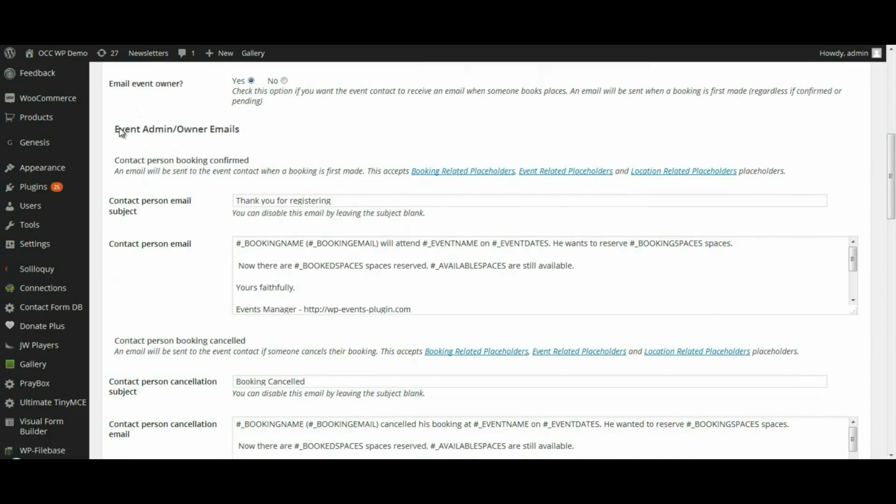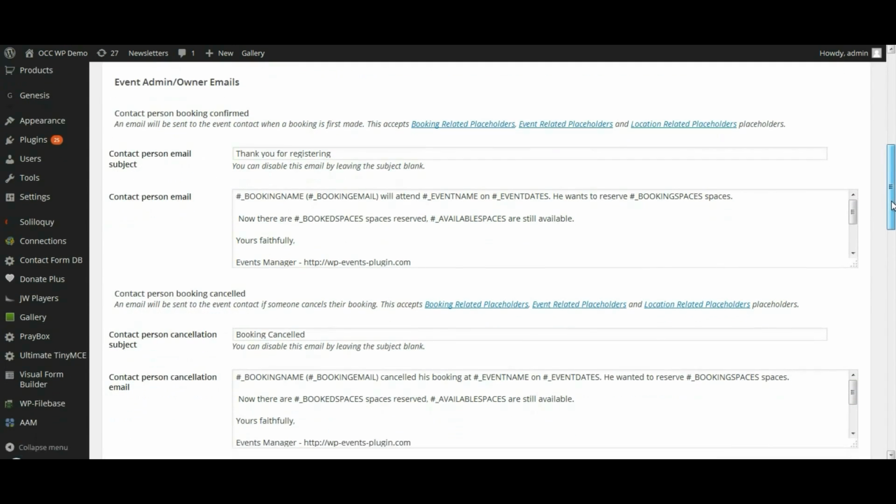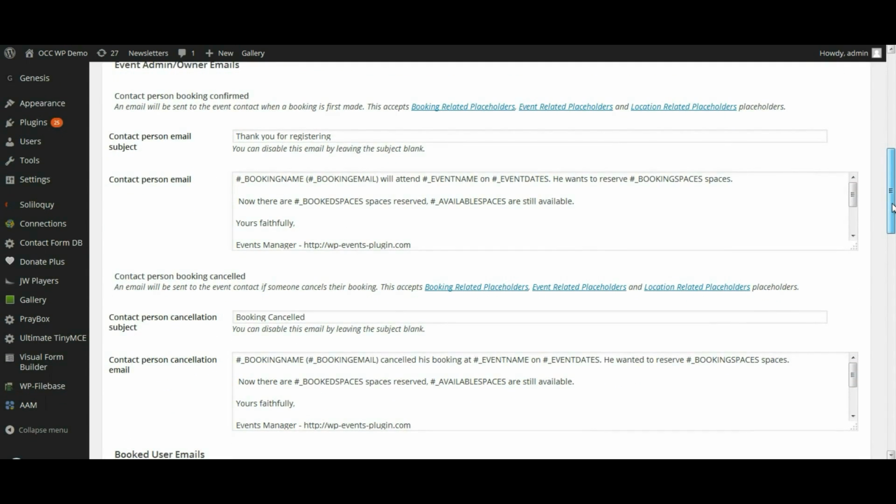The next section talks about the event admin or owner emails. Now these are emails that are sent to the contact person setting up the event. So if you have a person that is setting up a specific event, this is what the email will read.